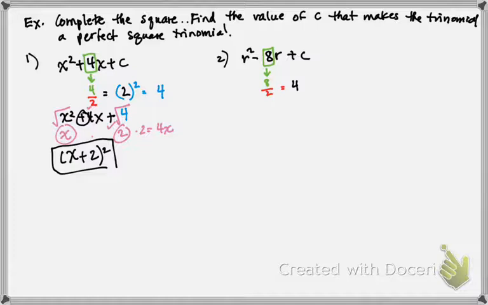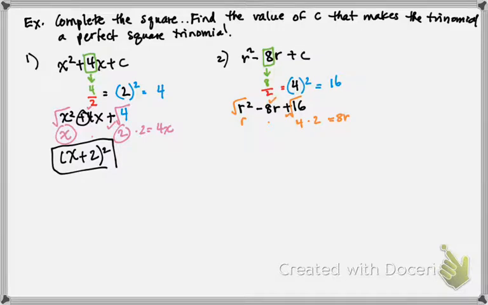And then I'm going to square that, because I need it. Equals 16. So what I would have to make it a trinomial square is r squared minus 8r plus 16. So again, I can prove it's a trinomial square. I can take the square root of r squared as r. I can take the square root of 16 as 4. The constant is positive. If I take those two terms, multiply them, and double them, do I get the middle term? And the answer is yes.